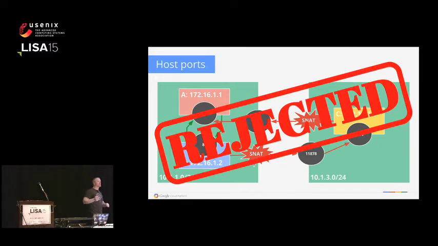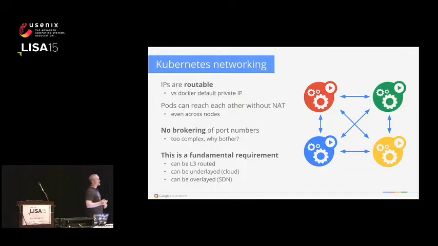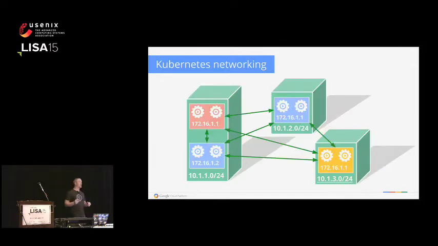So from the very beginning of Kubernetes, we threw that idea out. We said it's not going to work. And so instead, we introduced this idea that containers are routable, that every container can talk to every other container on the network, and there's no port brokering, there's no mapping in between. This is a pretty fundamental piece of Kubernetes, and sometimes this is a complicated part to set up, even though it really is sort of the way things should work. And in fact, Docker now with 1.9 has introduced their overlay networking driver, which gives you exactly this, right? So thank you guys for making it much easier. So this is the basic model of networking. When I talk about networking, if you're familiar with Docker, you have to forget what you know.